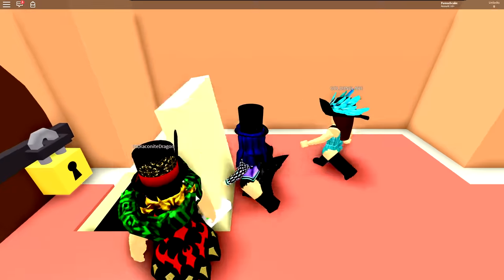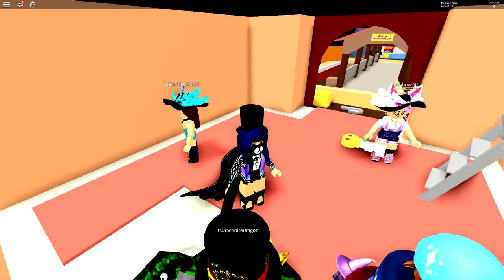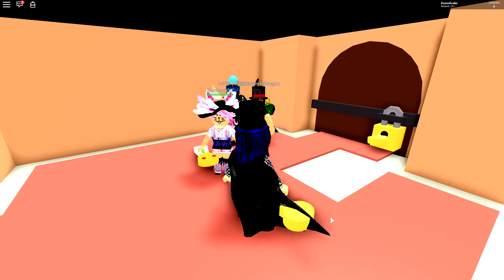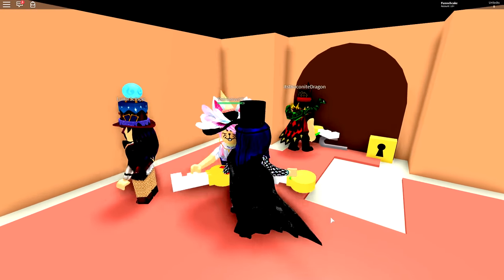Whoa. It just opened. Trap door. Someone jump. This says going down is filled with traps. You guys, you die. Yeah. Lunar is unlocking the next door. No one fall into that trap, okay? I don't want to die.